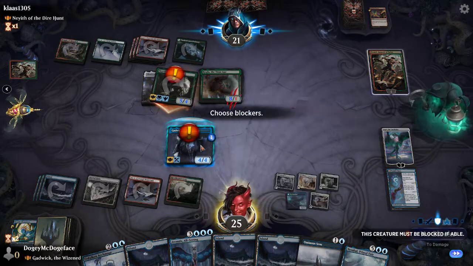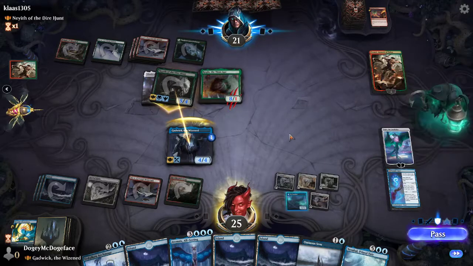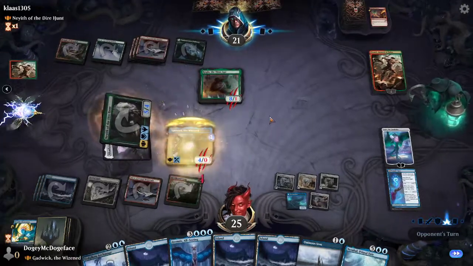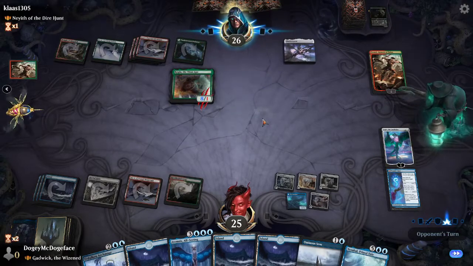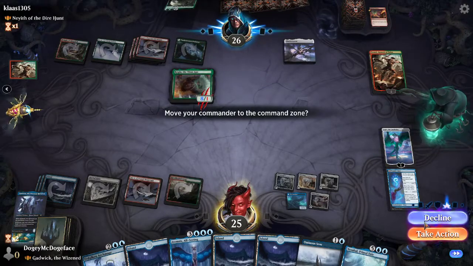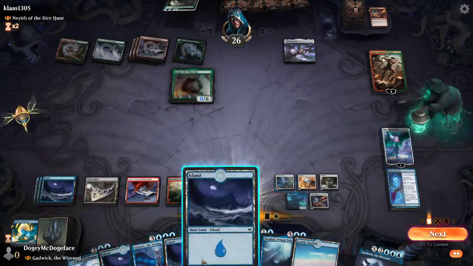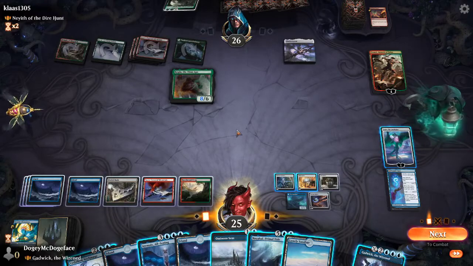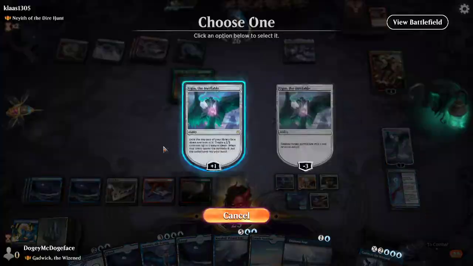I really like lure effects. There was this one-drop elf when I started playing, Elvish Trickster. I can't remember if it's called that. And just win the game because nothing else can block. You could also read it as every other creature is unblockable. So Ominous Seas. Wait, they're going to just start destroying.